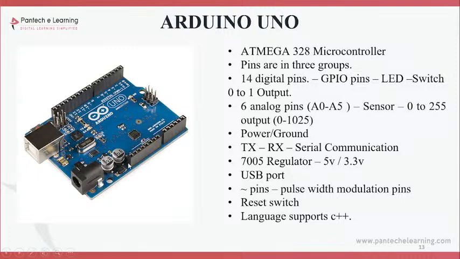normal Arduino Uno. In this Arduino Uno board, you cannot connect Bluetooth or Wi-Fi without using any modules. You have to buy additional components like a Bluetooth or Wi-Fi module, ESP8266 or whatever. You have to buy the Wi-Fi module externally and connect it with this microcontroller. After that, you have to write the code for that USB to Wi-Fi module separately. So there is a lot of complexity in the coding part and the hardware integration also.